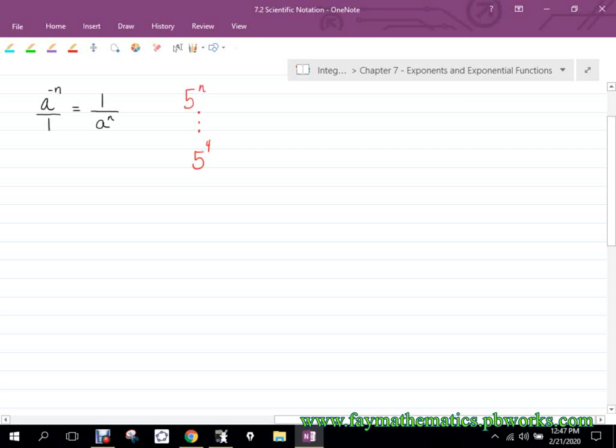Like what if I raise it to the nth power, what that means is n could be any number that I want it to be. And let's just say n is bigger than 5 right now. So let's say n was like 30. I have 5 to the 30th. And then I'm going to show what 5 to the 29th is, 5 to the 28th, 5 to the 27th. And eventually I'll get down to 5 to the 4th. Does that make sense? Okay.